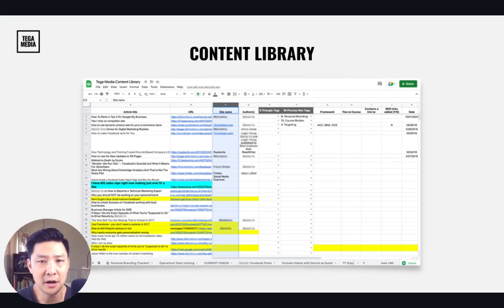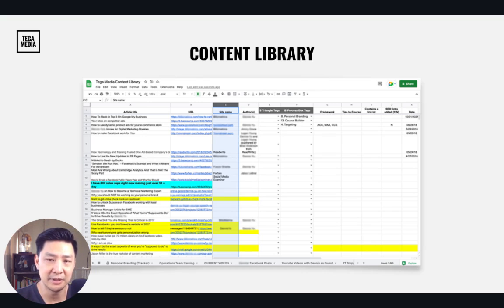And then we have an author or an owner column. This is who is in charge of that content and is making sure that a lot of the tags and the attributes are being updated. And then we are also able to track performance metrics on these pieces of content. So if we know that, hey, this particular piece of content performed really well if we showed it to this audience who clicked on another piece of content, well, we can keep a record of that.